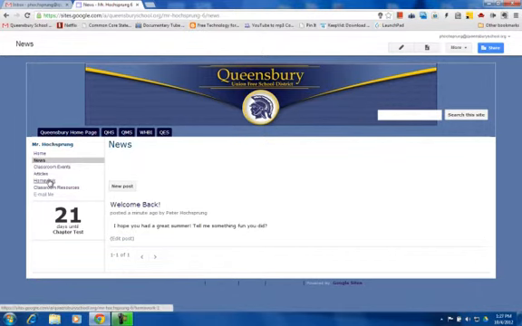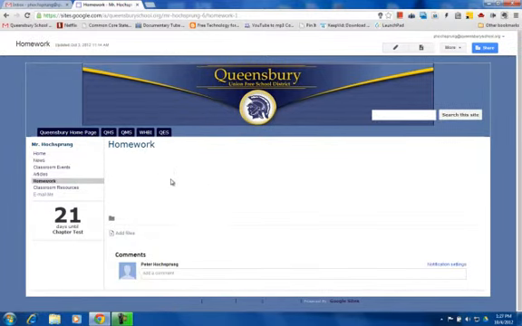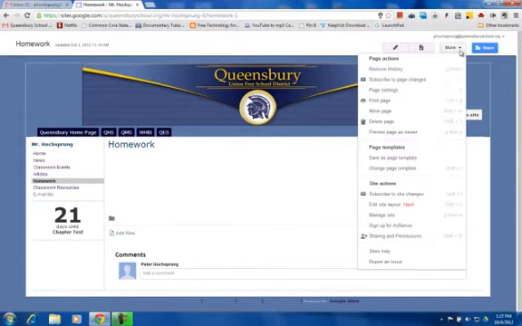Now, if I would like to use the file cabinet page template, I might use that on, say, a homework page. Now, the default web page lets me add files, but it's very hard to organize. They're just going to pop up in one huge list. If I would like to use a different page template, I can change page templates by being on the page I want to change, and then going to the top right to More, and then I'm looking for Change Page Template, which is about halfway down.